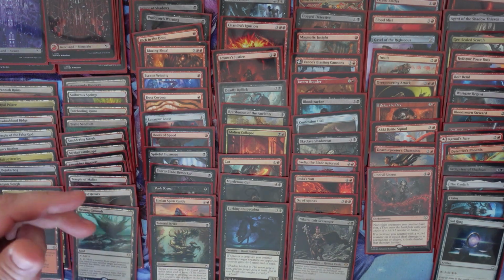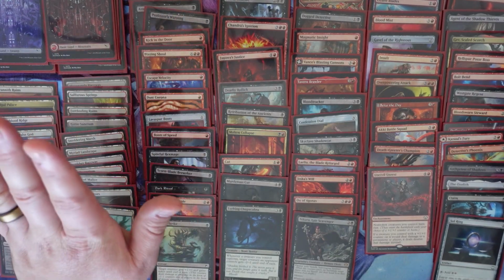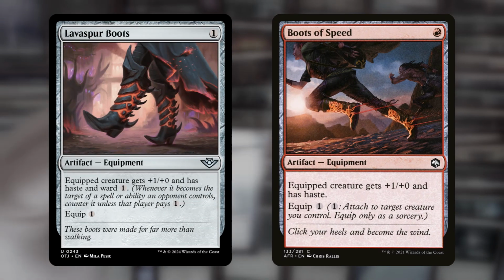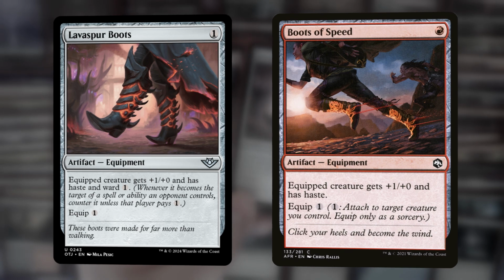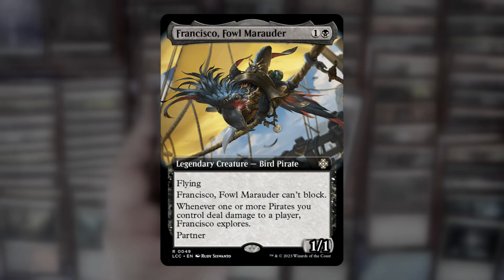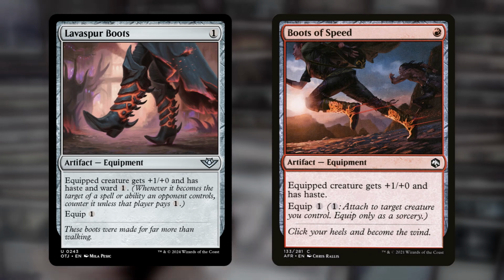Outside of Sol Ring, there are 4 cards in this category. There's 14 cards total in the category, and 4 of them I would play on turn 1. Those 4 are Lava Spur Boots and Boots of Speed. These are both important because they equip for 1, give a creature haste, but more importantly, give a creature +1/+0 until end of turn. That's really important because Francisco has 0 power. And so having cheap equipment that give Francisco a positive power boost lets me hit for damage so that he can explore. These in particular are the only 2 1-mana equipments that provide a power boost and give haste. So they're very important to the deck.